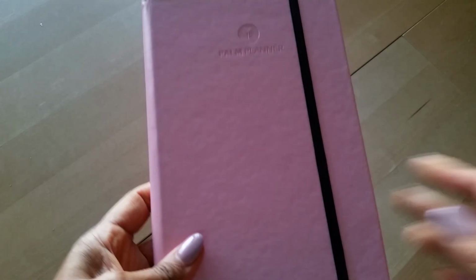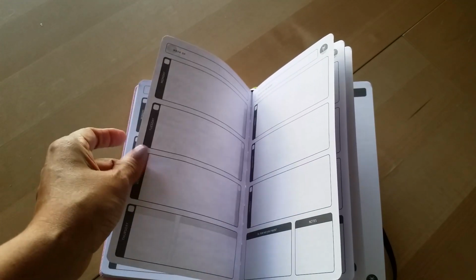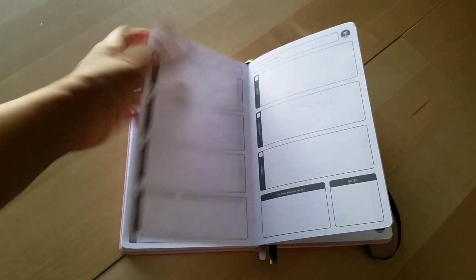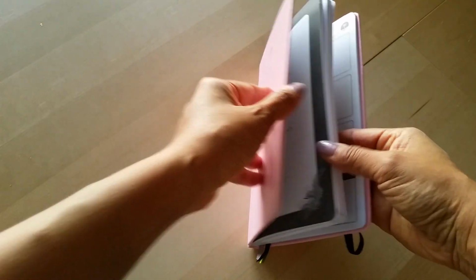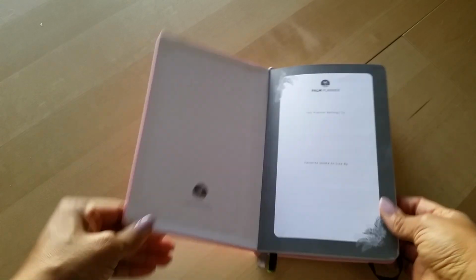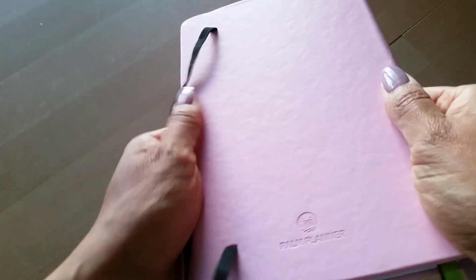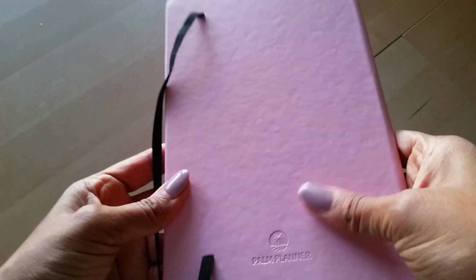So very nice. Now this has a similar layout to other planners of this size and quality. As far as the paper quality goes, I'm going to say it's not horrible, but it's not really, really good. I would say it's pretty much your standard copy paper. Again, I have not tried writing in it, so I don't know how it holds up to gel pens or fountain pens, but it feels okay. I do like the layout, the size, and the way it feels. It feels not like a faux leather, but maybe like a vinyl kind of plastic cover. So if it were to get wet, you wouldn't worry too much about ruining your planner, and I'm sure you could wipe it if it got dirty.